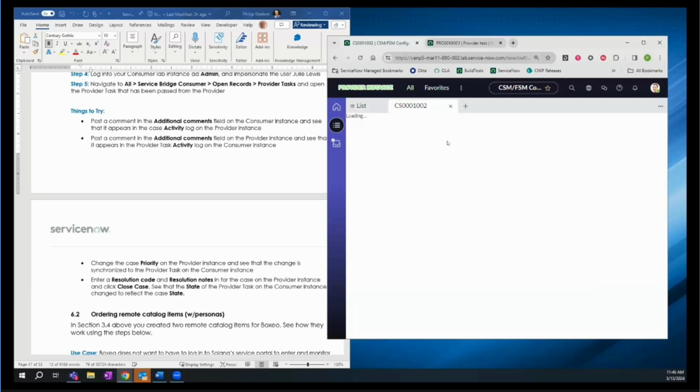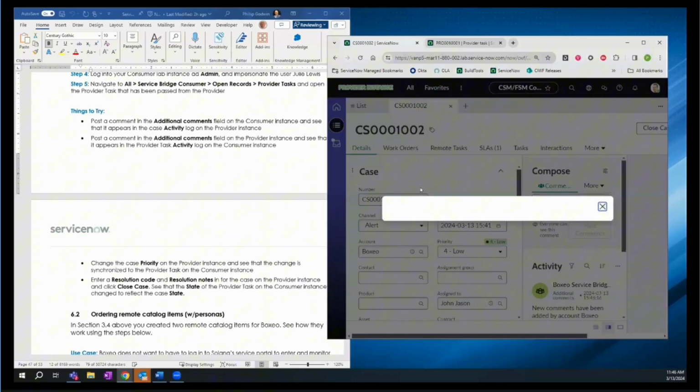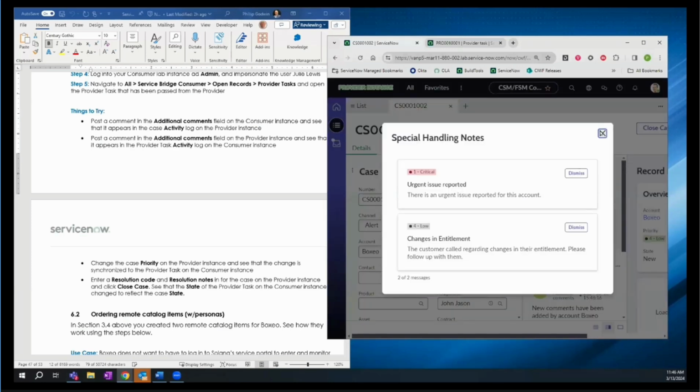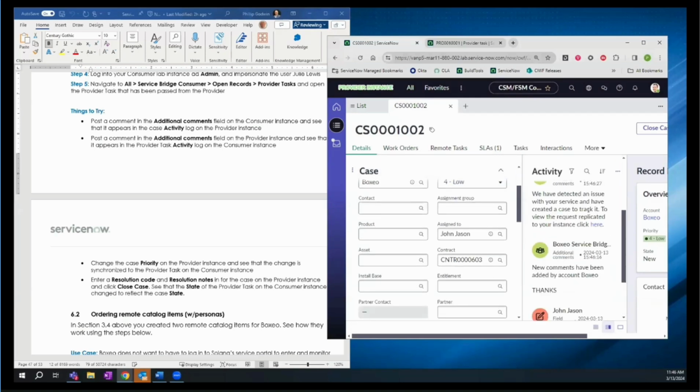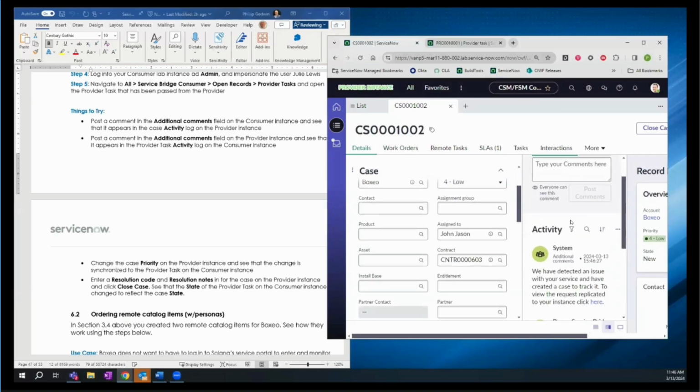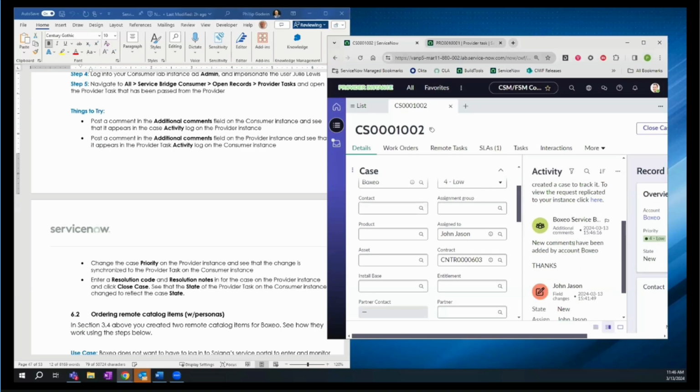I didn't put a short description on my last one, so it's showing up as blank, but I opened up the case on the provider side, and you can see the comment that we put in the provider task on the consumer instance has now come across to the case on the provider instance. So the consumer and the provider can trade comments, can collaborate.